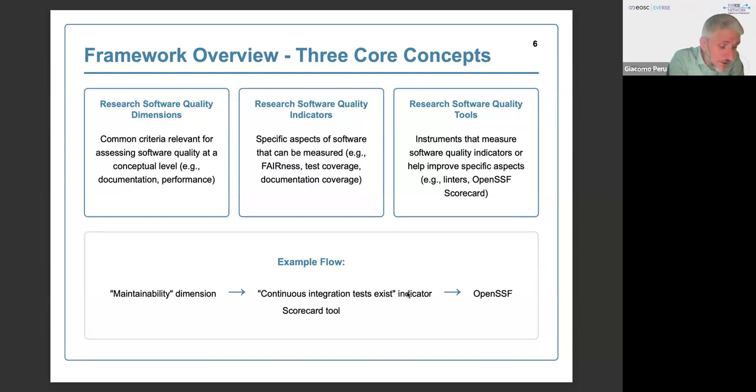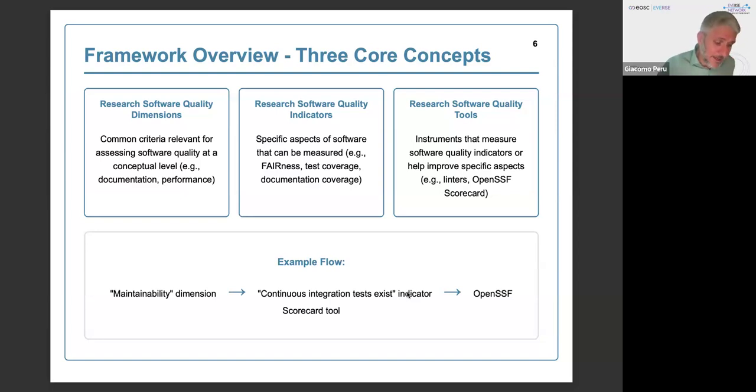Research software quality tools are instruments that measure software quality indicators against specific criteria or alternatively help improve particular aspects. Examples include linters for code quality, OpenSSF scorecard for security assessment, and documentation generators for maintainability. The example flow demonstrates this hierarchy.